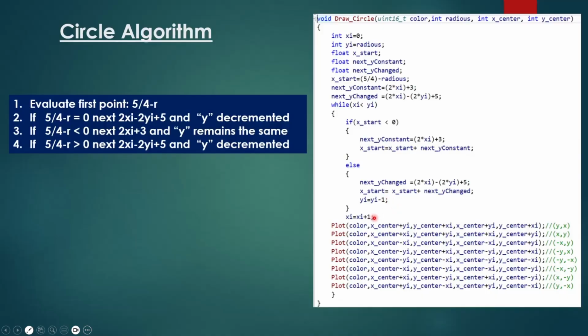And then again we increment x, and we plot our 8 points. So we continue doing this until we draw the circle completely, when this is not true anymore. Now let's continue with an example so we can see how this works.